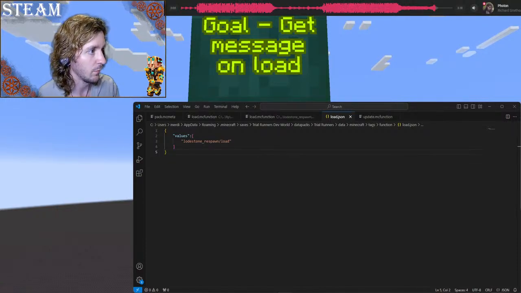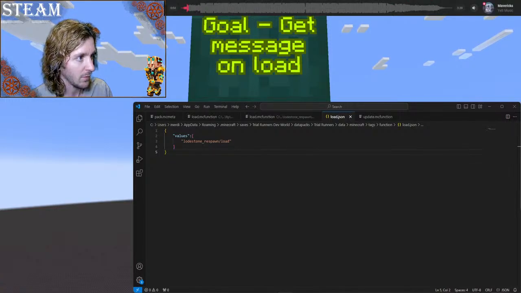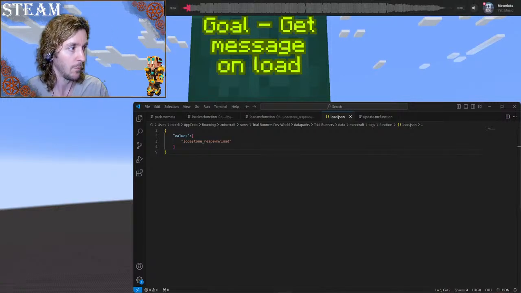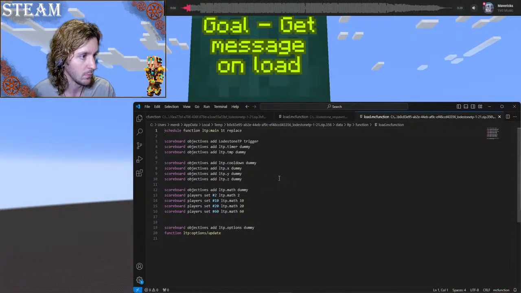So this format should be... okay, I don't need this one open. Hold on. Got too many things up, I'm getting confused. So he has... okay, that's the namespace. We have data, we have that namespace, we have function, then a load MC. Okay, so I've done that correctly. And then this is supposed to be referencing something, or this is where I'm executing things. Oh, so that's where it should be referencing.